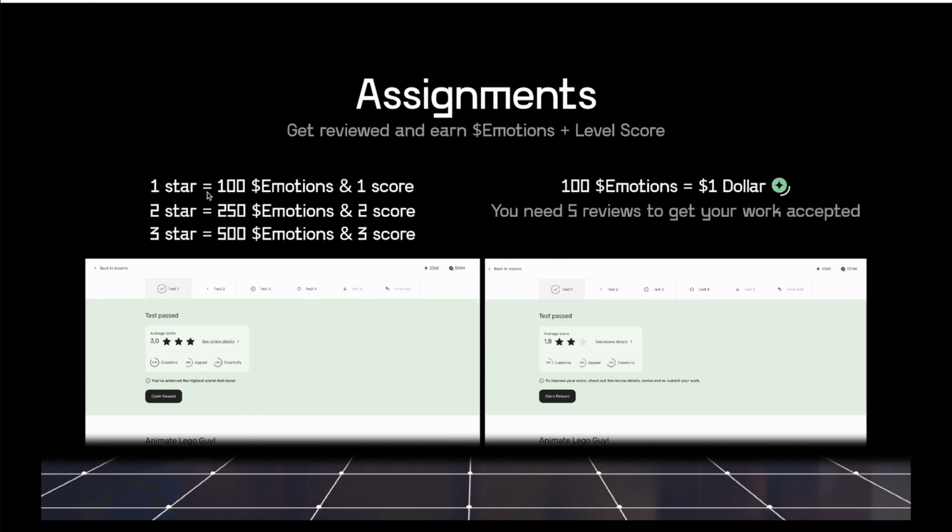As you can see, 1 star is 100 emotions and 1 level score, and so on. You need 5 reviews to get your work accepted. So if you get 1 star, it means that your work is accepted, but if you want to pass the test for 3 stars, you can do it.